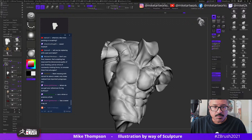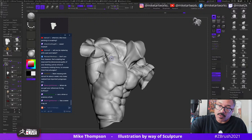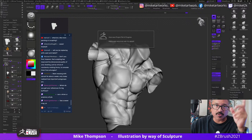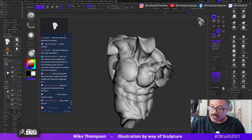Been messing with ZBrush for about a week, only to realize how important polygroups are. Yeah, polygroups are very important. Michael, I got into ZBrush because I was working on package art for G.I. Joe for Hasbro, and I needed to figure out how the guys look with their gear and the light rolling around all the forms. It was way easier having rudimentary sculpts of them with squares and stuff that represent a backpack or whatever. So that made me want to sculpt, and then I fell in love with it.